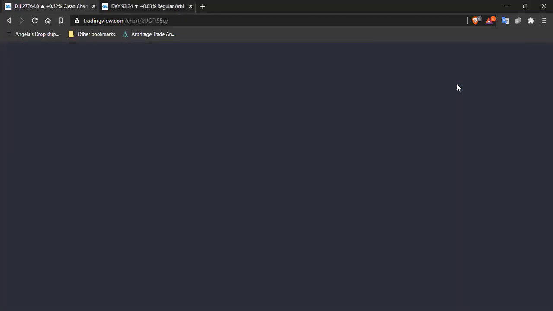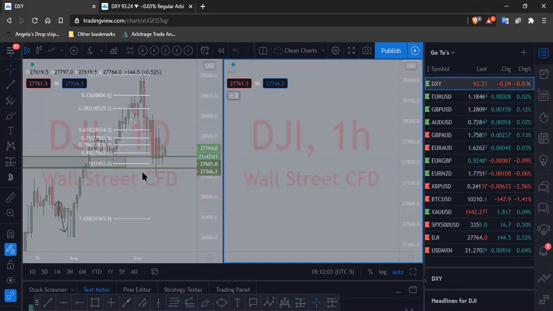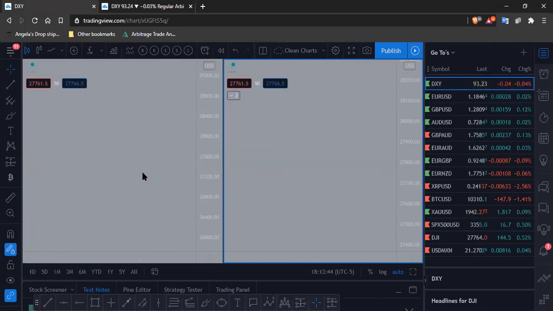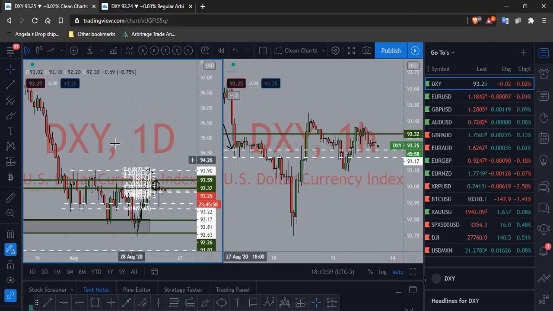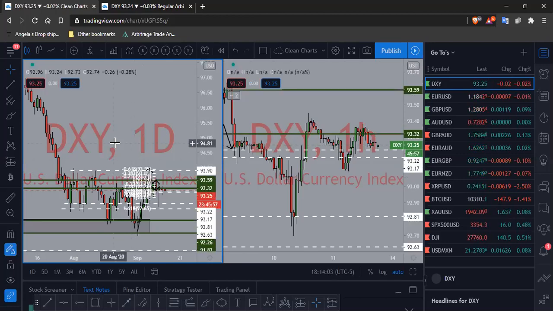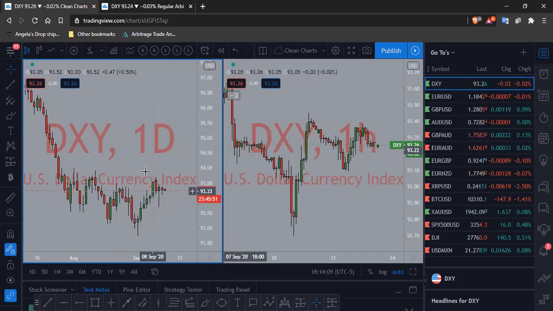Okay, first of all, I'm going to go to clean charts, and I want to do some markups real quick. Have a fresh picture. It's always valuable when you're doing your markups, unless price was consolidating in a small zone, to just mark up not what you want to see happen, but what is going on. So remove drawings, and let's get this started.